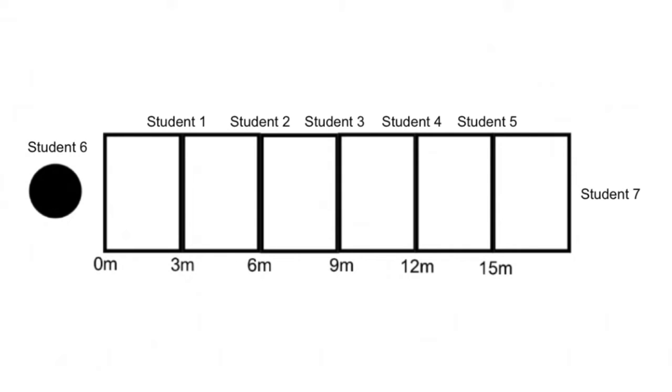When the ball reaches the floor, all the timers should be started. As the ball passes each person with a stopwatch, they should stop their watch. The data should then be recorded in the below chart.